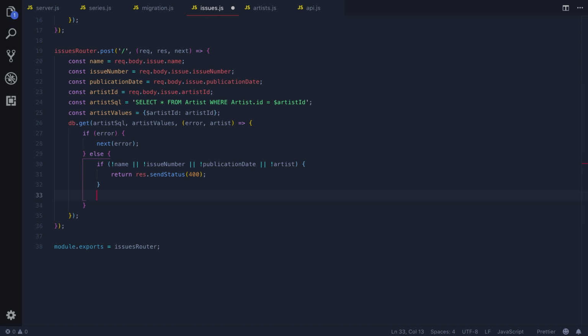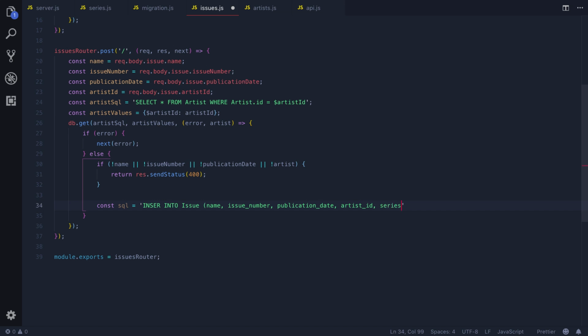let's go ahead and run the query. So let's go ahead. We're going to type in sql as a variable. We're going to insert into Issue. We're going to insert the name, the issue number, the publication date, the artist ID, which we just retrieved, and the series ID, which we are grabbing from the parameter from the URL.